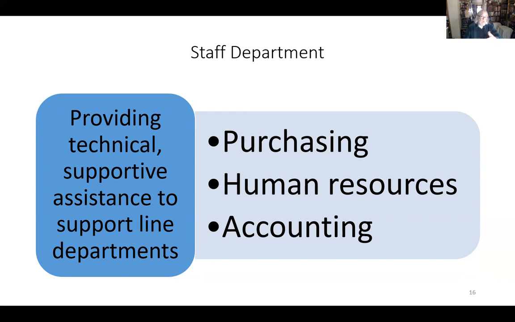So examples are like you see here, purchasing, human resources, accounting. They are overhead. They do cost money, but without them, it makes understanding your operations and doing a good job very difficult. And so obviously, employees in these departments perform functional duties related to the name of these departments and so forth. And these three here would all be considered traditional functional departments in that organizing sense.